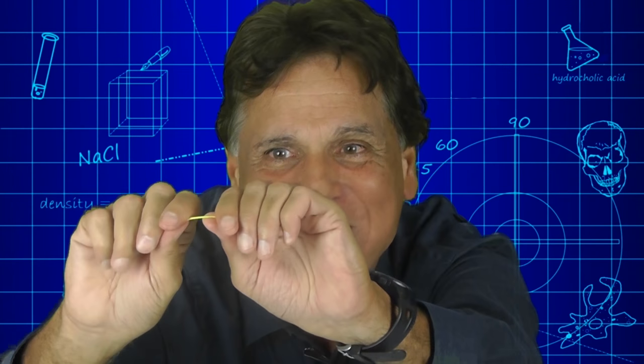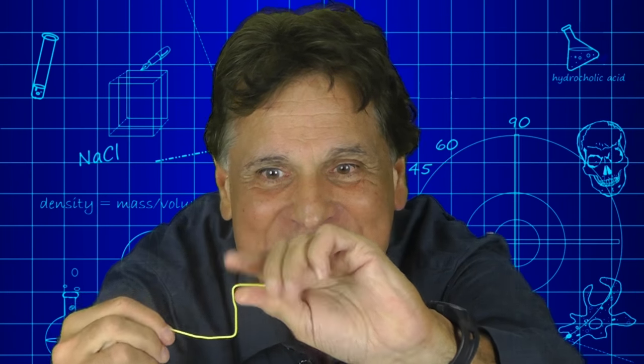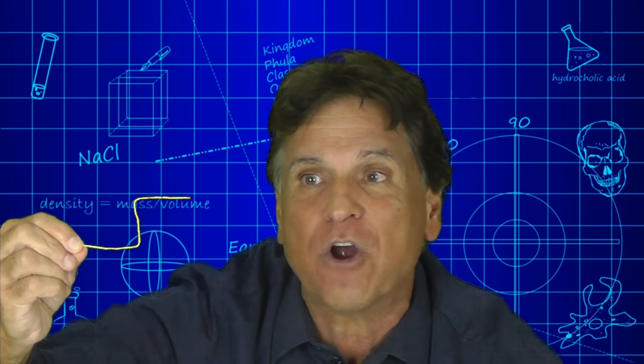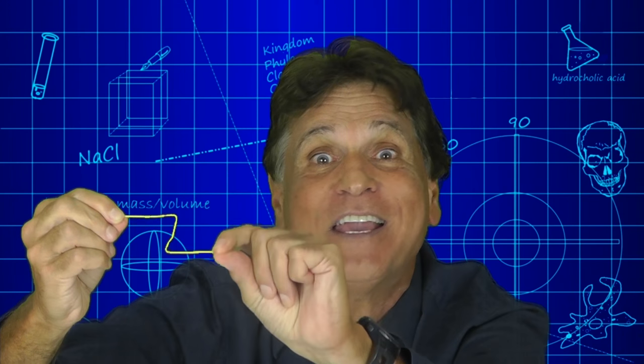After they have tried the first step, have them take that wire and place two bends in it — one down and one over — so it takes on this shape right here. Again, the same challenge: one student locks on as tightly as they can, the other only has access to the last few millimeters and sees if they can spin it.